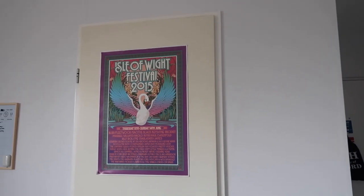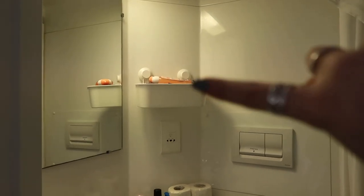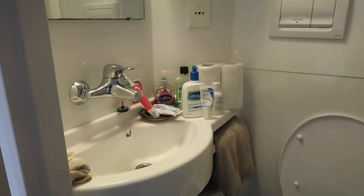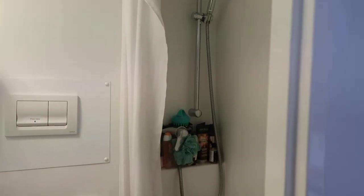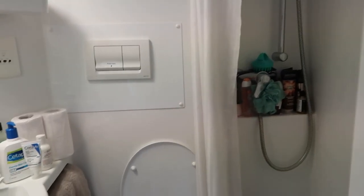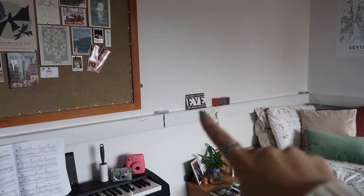Finally, I have my bathroom. This poster is from the Isle of Wight 2015, I actually got it this year but I really like the design and the colours. That little box is from IKEA with all my spare toiletries. Down here we have a sink with some towels - not very neat but these are just the things I use pretty much every day - a little bin, toilet, and a small shower. It's kind of very airport cabin vibes but it's a really nice little shower and I'm so grateful to have an ensuite. There's not much space for toiletries which is why I got the trolley.